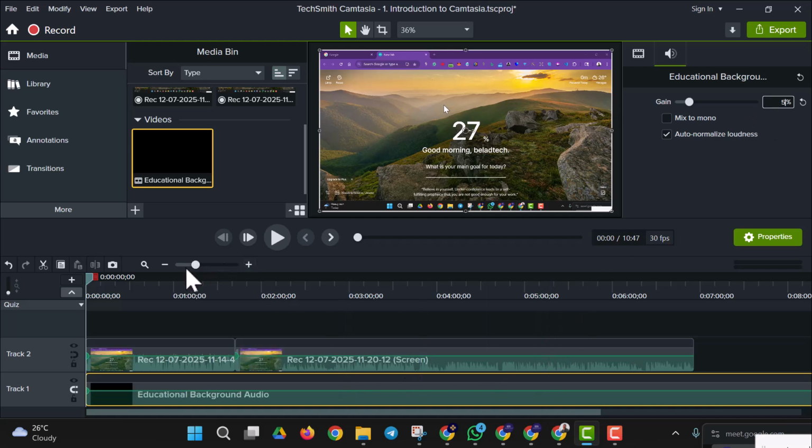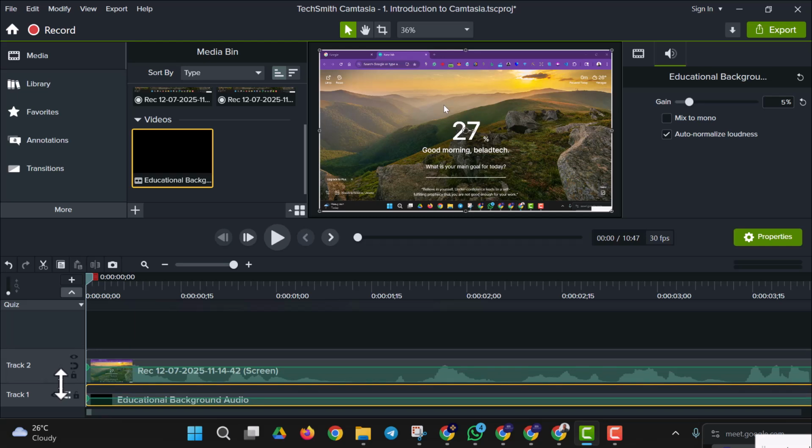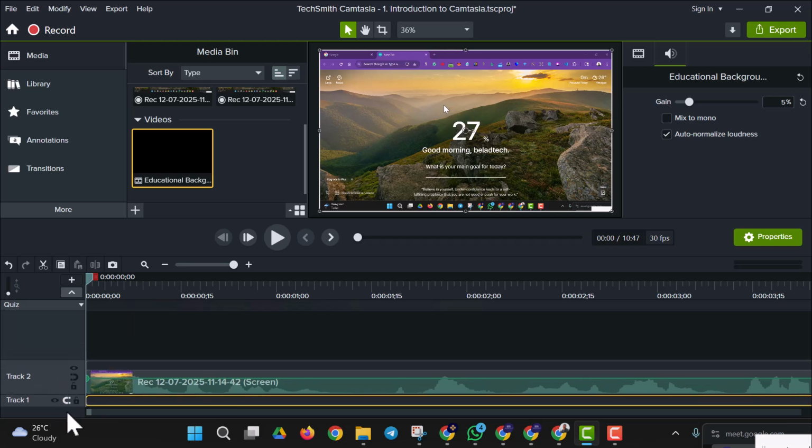So now I can zoom. This is where you zoom your interface. If you want to see the whole packet of what you recorded, you have to zoom out. So what I'll do is to zoom out. This is zoom in, zoom out. So now I've zoomed out and we're going to have something like this. Since I will not be working on the background sound, I can make the track 1 interface go lower like this since it's not needed.